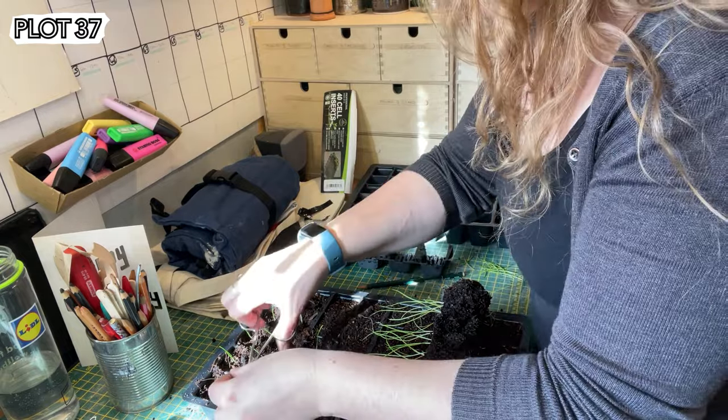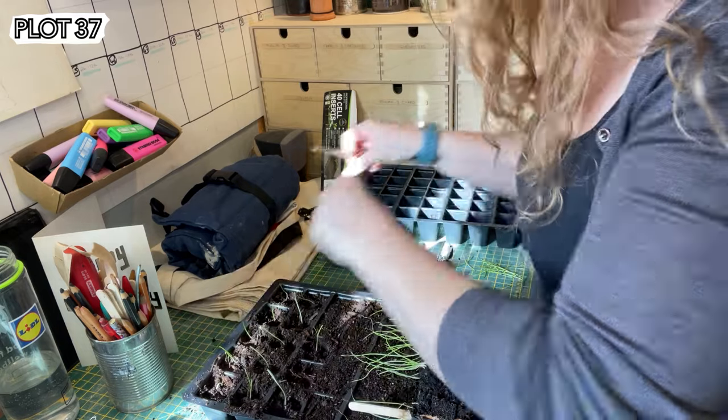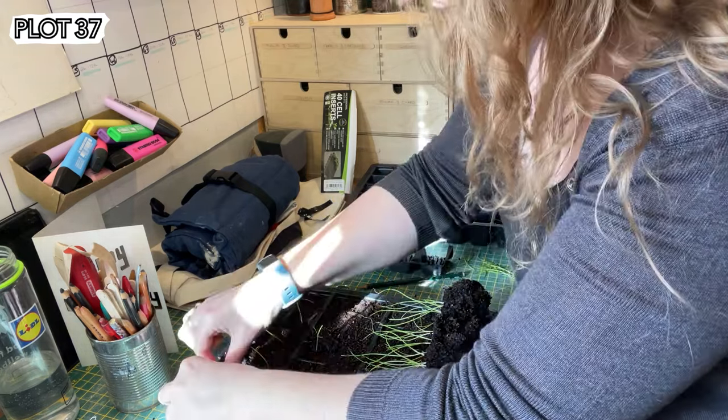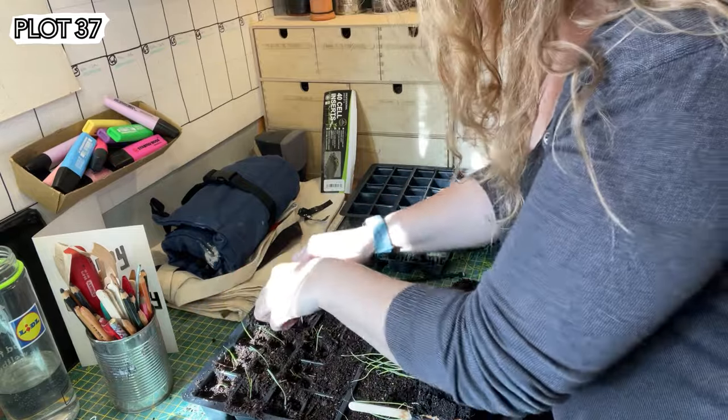But that is a much tidier situation, and they have much less chance of getting snapped. Come on in, chaps, let's just tidy you all up.